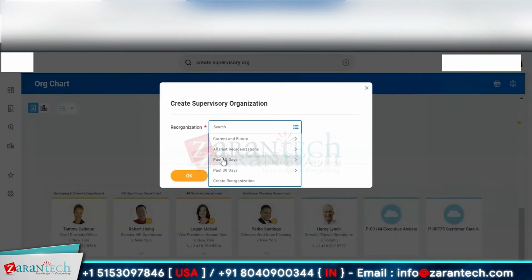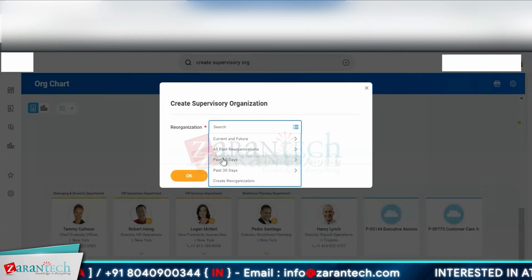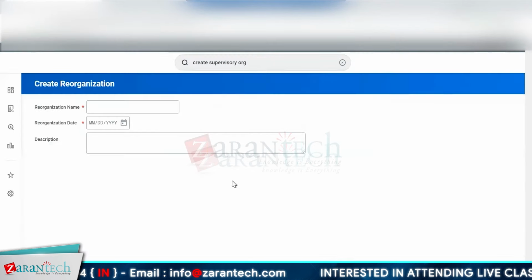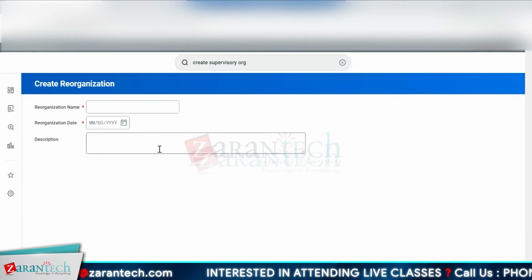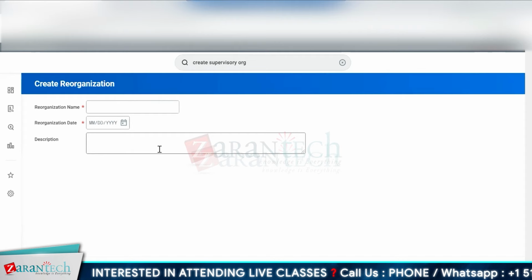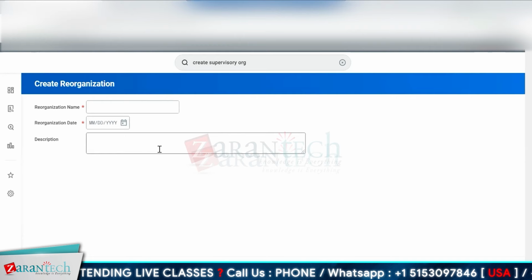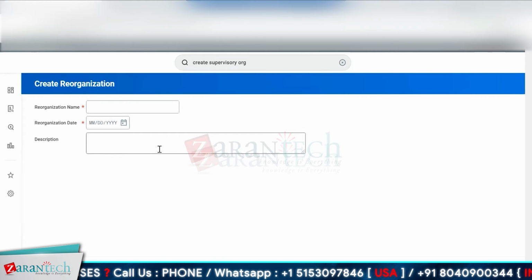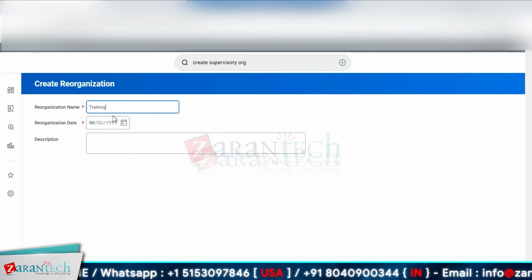And something that'll help, I think, in the labs, especially if we need to troubleshoot, is what I'd recommend: when you're creating that first supervisory org, if it's not already in the lab, create this reorganization name. All this is a way to bucket your org together. I don't want mine to be part of Global Modern Services right now. I'm creating my own thing, and I just want to be able to see all the supervisory orgs that I'm creating under a specific name. So I will just show you. So training, and I'll just have this.